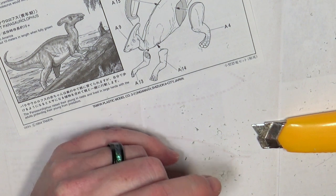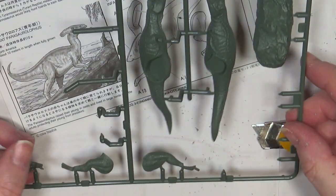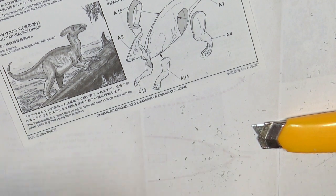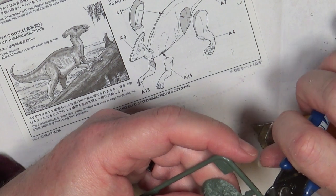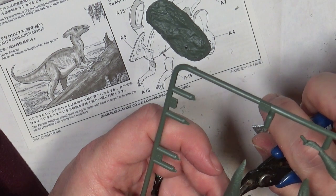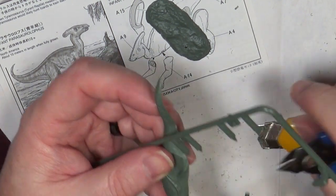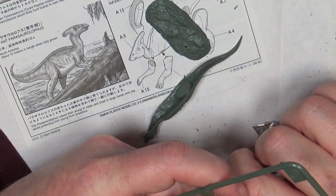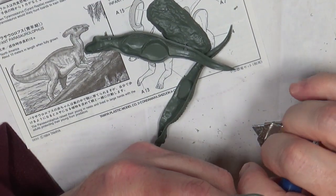And go over there, and finally is the baby T-Rex. These are the only pieces that are left now to do, so I'll just snip them all off. We don't need to go through what they are or what numbers they are, because we're not hunting around for them. We can see them quite clearly. There's no extra pieces on these sprues. What's on the sprues make up the dinosaurs, or the pieces of, well, they make up the model, and there's no extras.